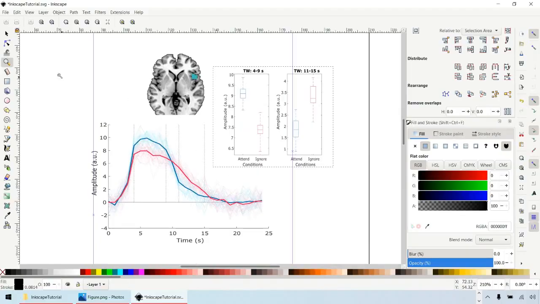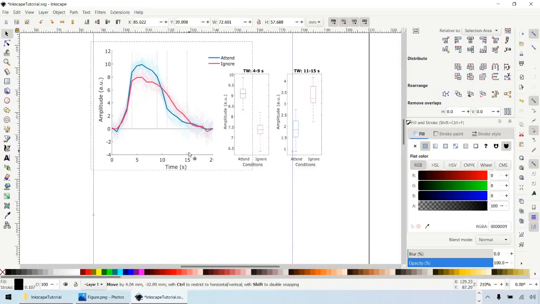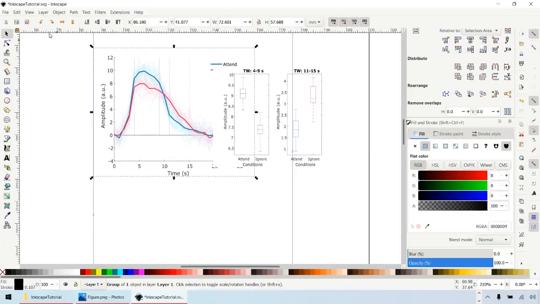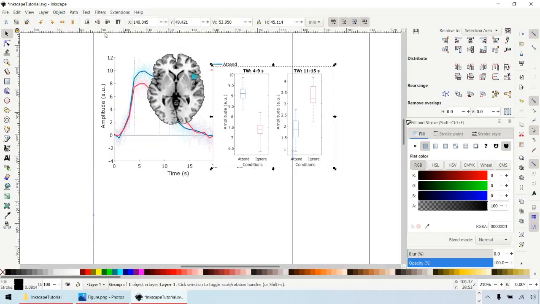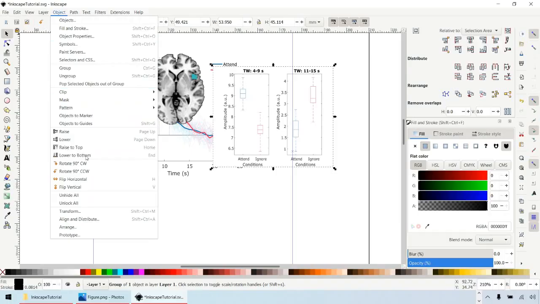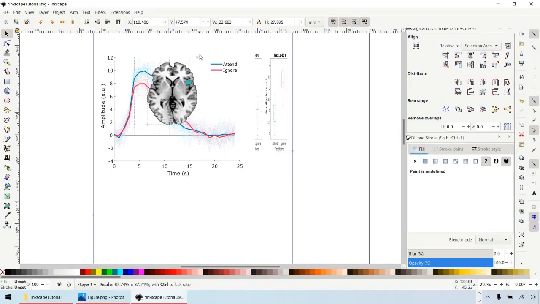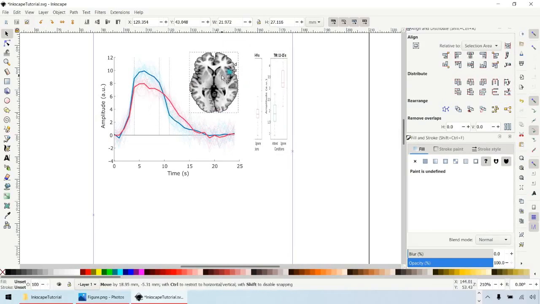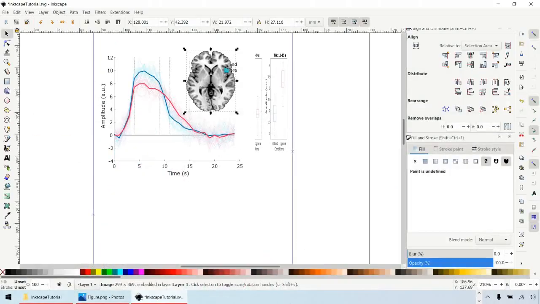I will arrange these plots a little bit in more detail now. Requires me to send this plot here to the back. Same as this one. This is just to get an approximate idea of what the figure later may look like. That looks already pretty good. Getting closer to what we are aiming for. And so now we need to work on the actual details.